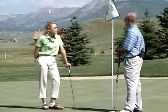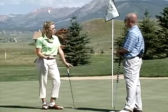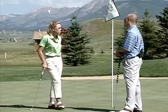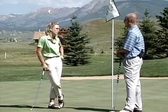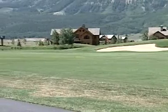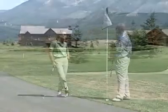Good experience. Tell our viewers how we access the golf course, because you guys have a lot of ways to access it. Yes, there are a few different ways that one can play. First way would obviously be membership. We have about 250 members, still memberships available. Right, and you've got beautiful lots of property and great views. This area here out at the club is not fully developed, so we do have plenty of opportunities for home sites and also homes.